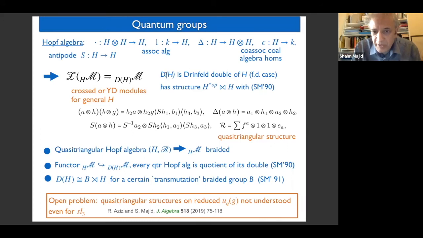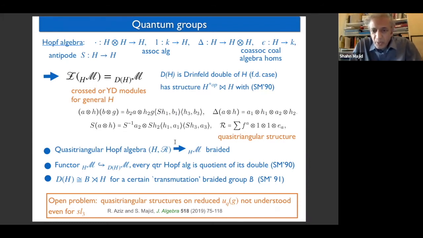And the actual structure of D of H, well, the way I did it in my 1990 paper was that I built it on the tensor product. So it's not quite the way Drinfeld did it, explicitly on the tensor product of H star and H. And it contains H star opposite and H as sub-algebras, sub-Hopf algebras, and it is a kind of Hopf algebra that factorizes into those two. The cross relations are given like this. They're a bit complicated. The notation here is that the ones and twos refer to the co-product. So if I apply the co-product to H, then delta of H is H1 tensor H2 summed over such terms. That's a very compact notation. And the pairing here, the angular brackets, is the pairing between H star and H, the evaluation map.